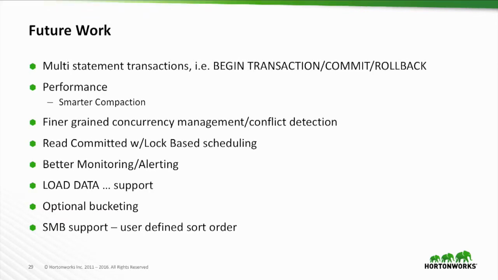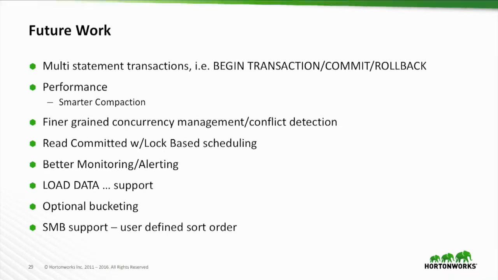Performance is always on the list, and one of the big ticket items is making compaction smarter. I said that it runs asynchronously from any other activity on any given table partition, but it does take up cluster resources. So the more efficient it is, it uses fewer resources, but also you can run it more frequently, and that means that this merge process at read time becomes cheaper.